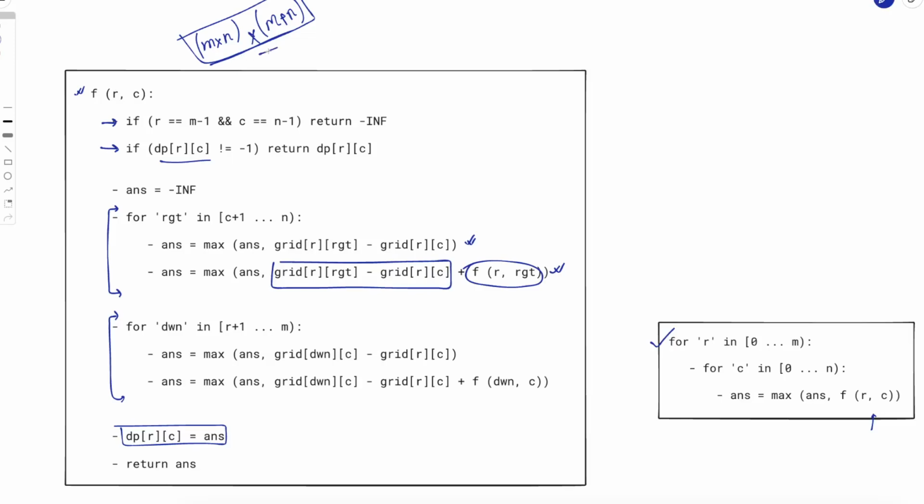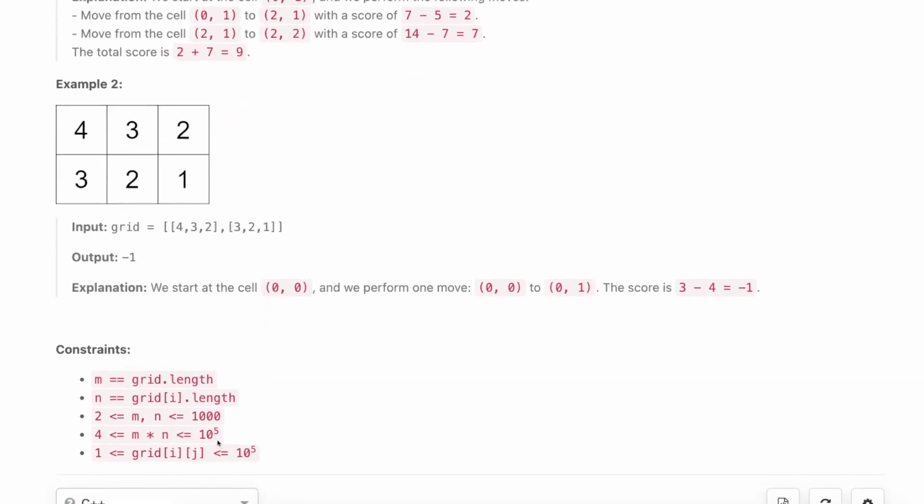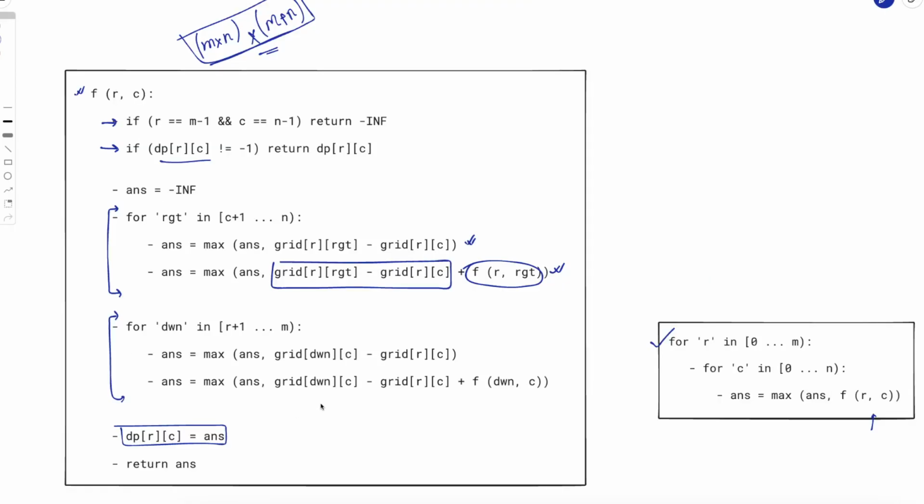So overall complexity is simply m cross n multiplied by m plus n, and because of the constraint it will pass the given time constraint as well, because m plus n is 2000 and m cross n is 10 power 3. So it is very close to the time limit of 1 second usually. Depending on how you code, it may or may not pass. If you do this thing twice, it may not pass, but if you can merge these two into a single one, it may pass. So this solution is correct and also passes the given time constraint if you can code it efficiently.